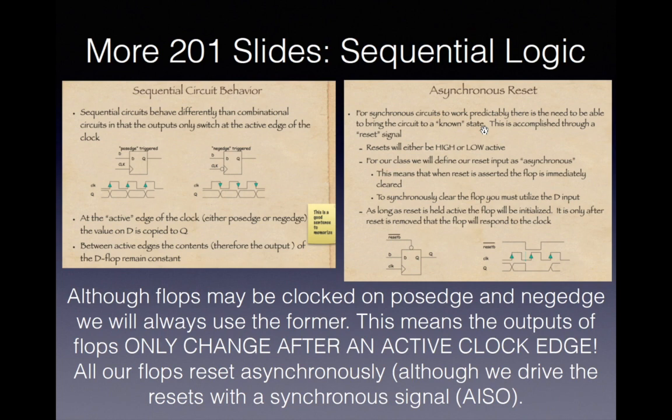One, everybody should know the only time the output of a flop, so that means a register, a counter, anything that receives a clock, the only time that output switches or may switch is on the active edge of the clock. You are able to convince me that you understand this by the way you respond to my questions on quizzes and exams. Please be careful. Like I said, when you just kind of randomly have your output switching, that tells me you don't have it. And it's too bad because this is a concept that should have been solidified in 201.